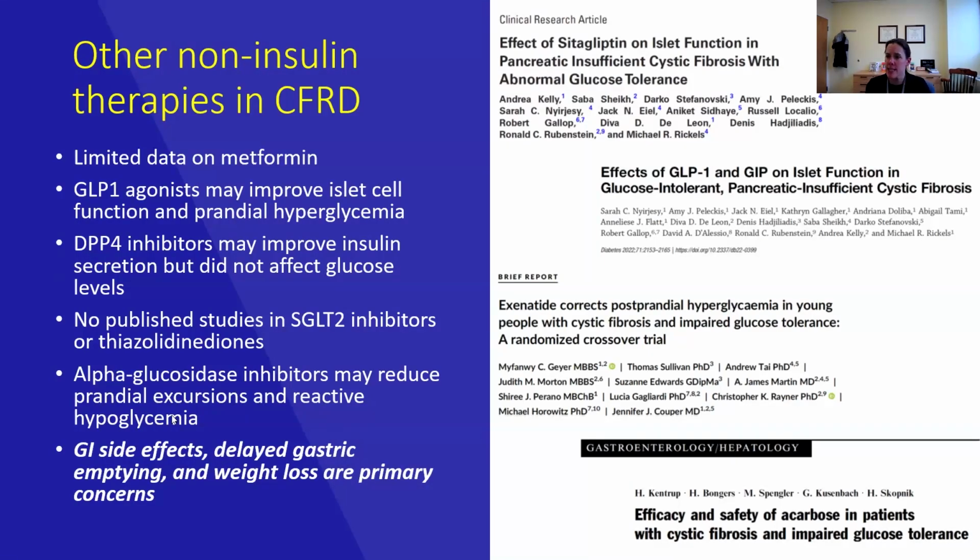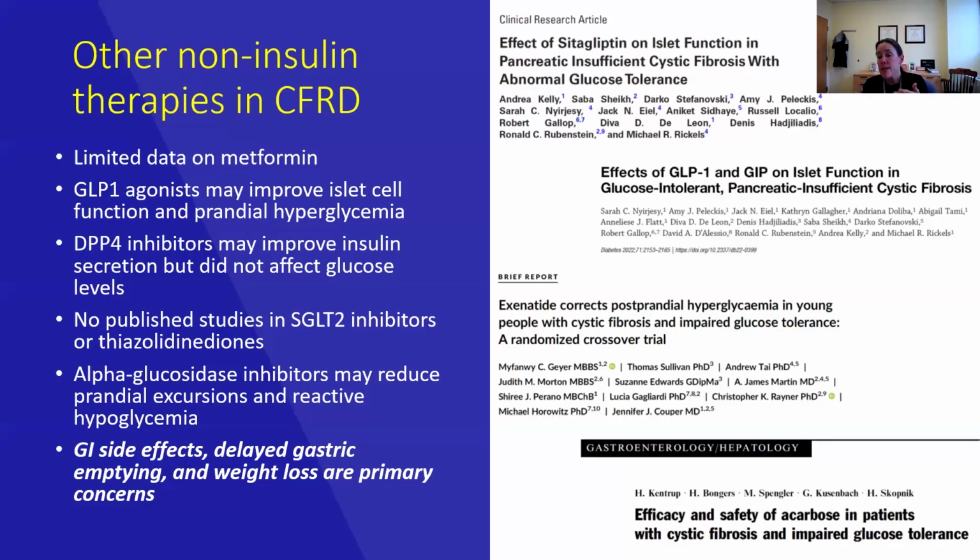And in all of these medications, what we really have to be careful about in people with CF specifically is the potential for weight loss. And so as an example, for our patient that I told you about, his BMI was right around 18. We have no room for him to lose weight, especially because BMI and pulmonary function are so tightly correlated, we might actually make him worse if we were to start a medication that would cause him to lose weight.